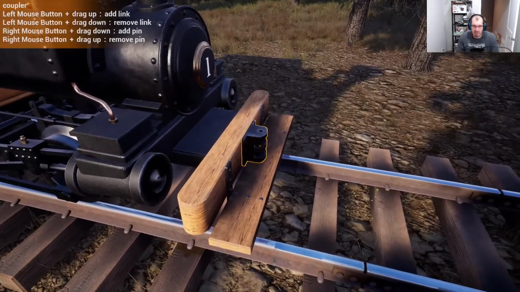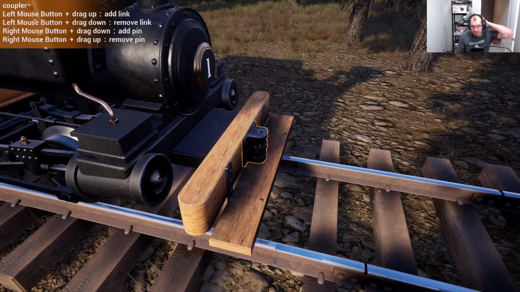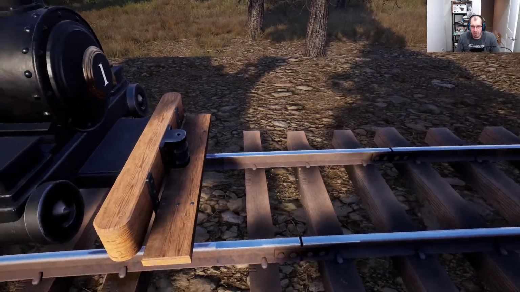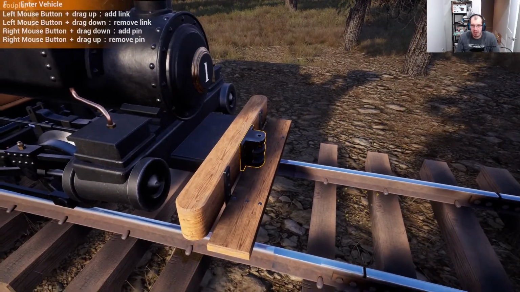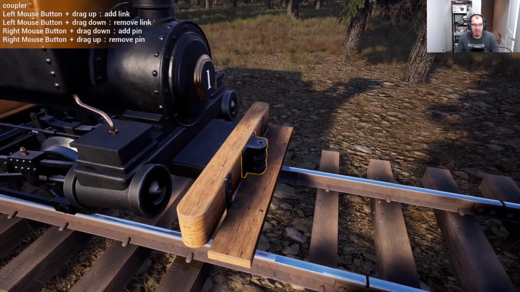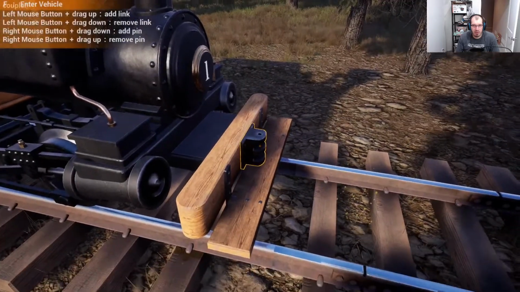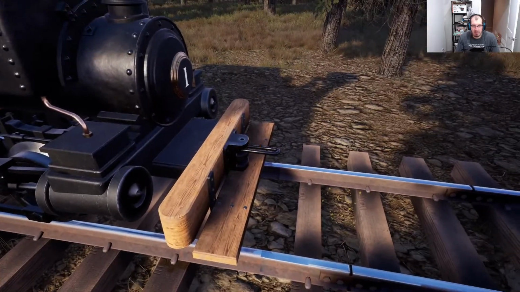There are other things, the connectors over here. You look to the top left, it's the coupler. It tells you a bunch of different shortcuts, but they're not very obvious all the time. One, if you have this right next to a wagon, it's not going to work, period. You can do the pins, but you can't do the links. So you can add a link by left mouse button and drag up. Sometimes it takes a little bit. That's your link. Once it's there, good.